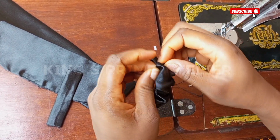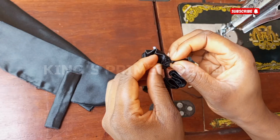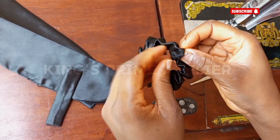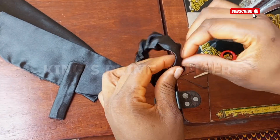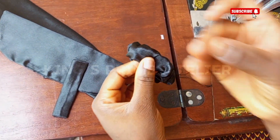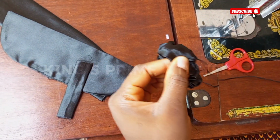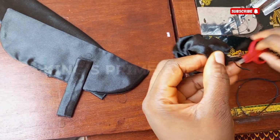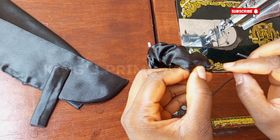You are going to fold it in. Okay, you are going to fold in the rough edges. You have to hand stitch after folding it. We'll use our needle and thread to hand stitch it. Okay, we'll stitch it round neatly.